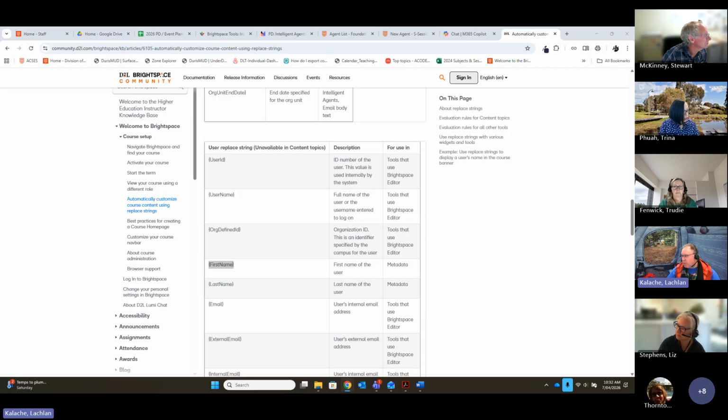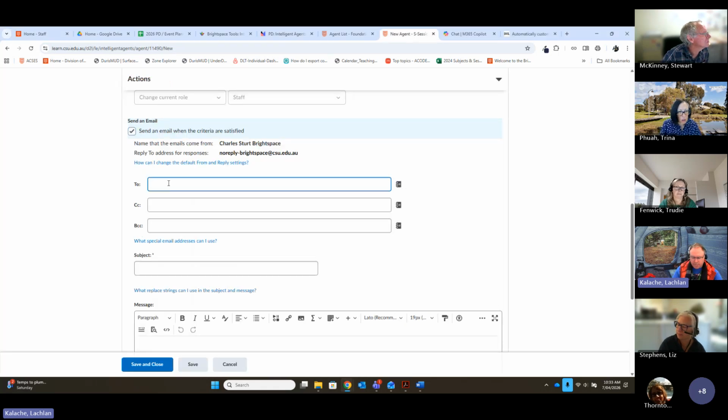I want to pick up on the name of the student, the email address of the student, find that. Agent emails. Okay. So the one we're looking for here in the to field is curly brackets, capital I, initiating user, capital U. And what that means to us is the student who has met this requirement. So the agent has picked up the student as not having submitted that task at this particular date. I'm going to put their email in here. That's how it figures out who to send this to.